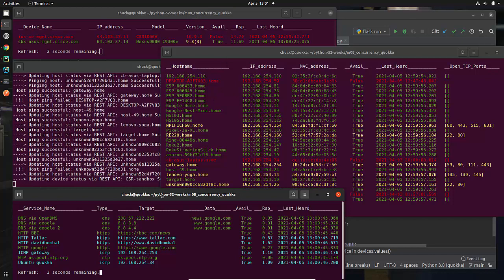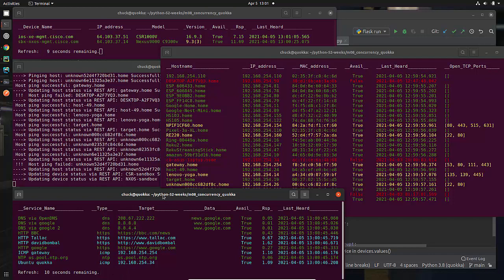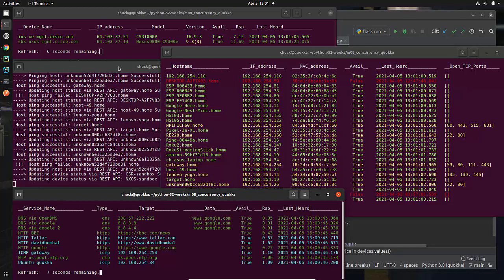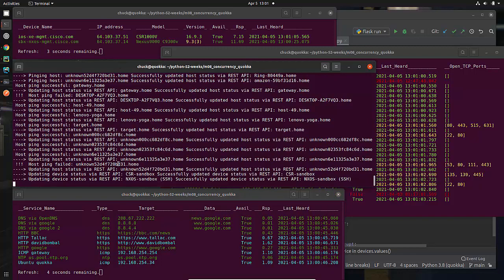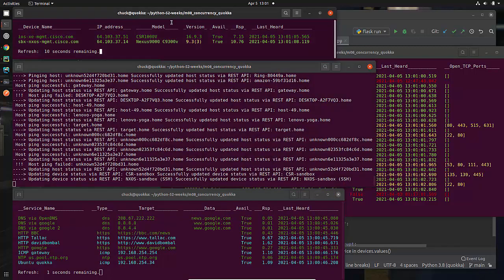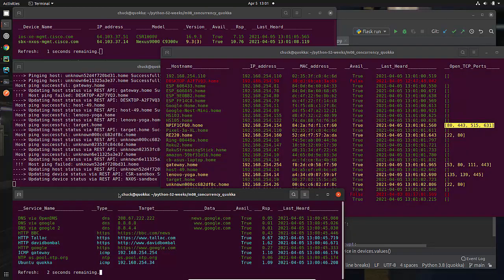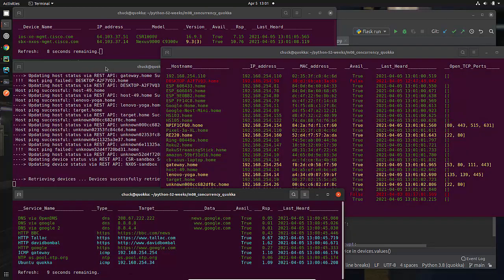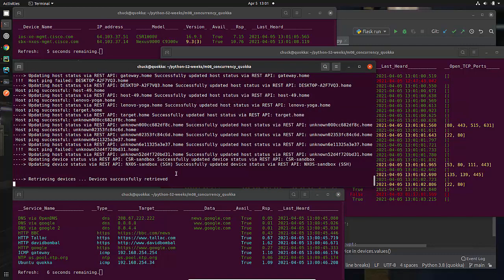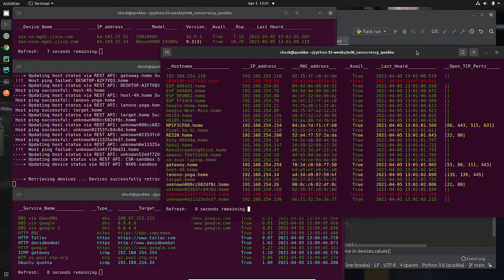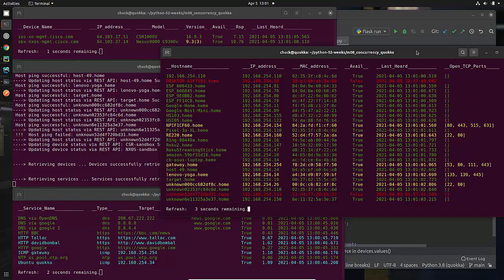Remember, we built the central point of the application on Flask. I'm using Mongo as a backend, and I have this application here that actually is 4 different applications. There's a device monitor, there's a host monitor, there's a host scanner that's giving me this type of information, and there's a service monitor. And so these are out there going about their business. They are calling into my Flask server in order to get the information updated. And then these particular applications that are running here that you see, these are just pulling the data out of the Flask service. And so I have a number of things running and doing stuff.